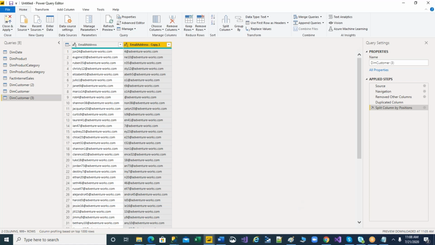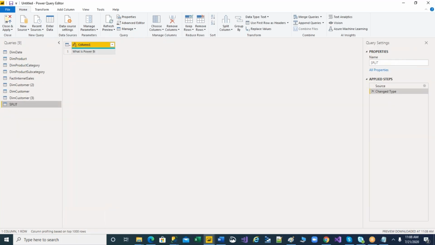Why am I creating a temporary table? Can't we directly implement the same operation in the existing tables? The answer is yes, you can, but since you have a huge volume of data, it is really tough to understand. So let me take a sample scenario here. In the split you have the rest of the options. The 4 options are very important. Logically there is a little tricky option.